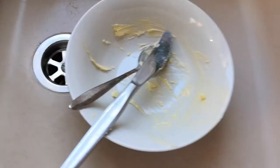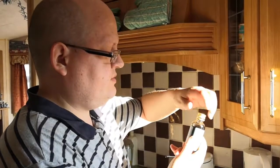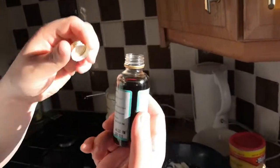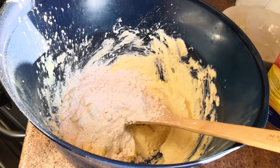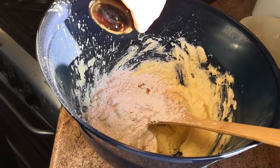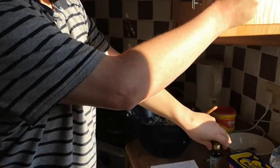Right, let's clean up your prep area. And we need a few drops of vanilla extract in. Now, this went out of date 3 months ago, but it's basically alcohol. The ingredients are water, ethanol, sugar, and vanilla extract, which are all preservatives. So how this can ever go off, I don't know. It's come all the way from Madagascar. That's probably enough, do you reckon? Tiny bit more for luck. It's probably going to be unpalatably vanilla-like now. Oh, it stinks.